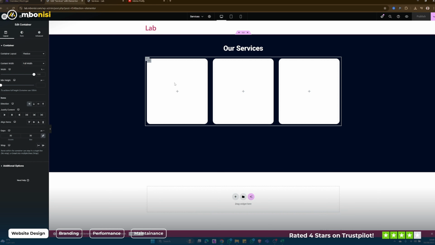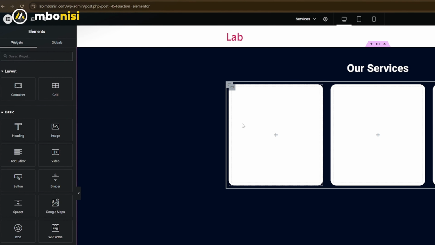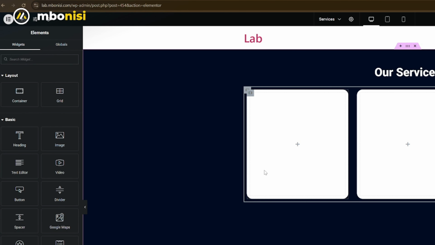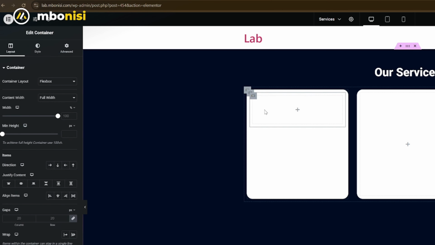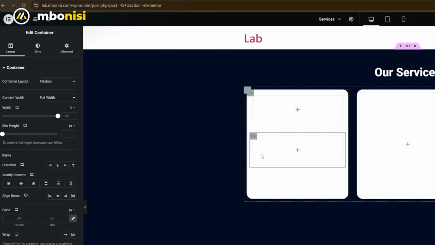So now we're going to deal with the contents of every shape, right? So I want to add a container which will have an image, and a container which will have text, right? So come here, drag and drop the container, put it here, do the same, duplicate here, then voila, we've got it. So this is the container where I'm going to put images.